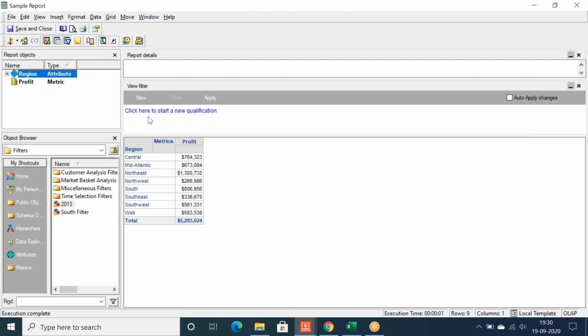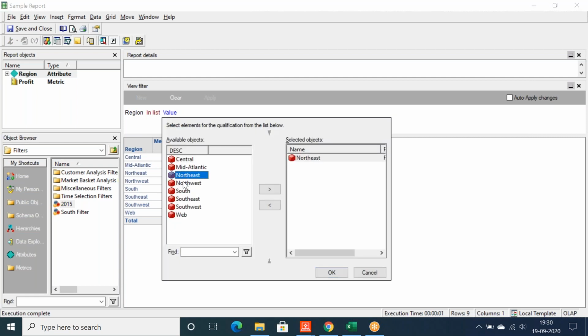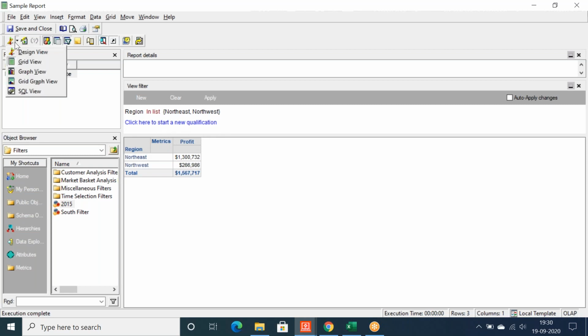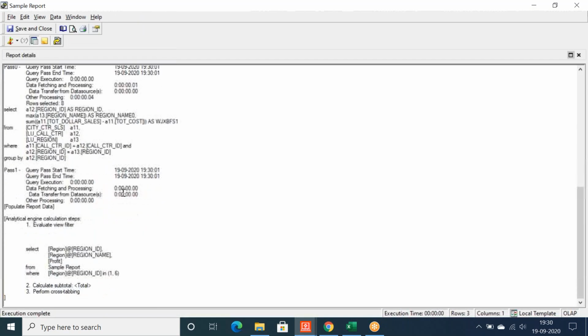You can go to view filter, click here, click on field, region, and use in list. Let's say I want to show Northeast and Northwest. This is good because on top of existing report objects, if you want to apply a filter, it is more flexible. And as I said, this calculation takes place in the analytical engine.